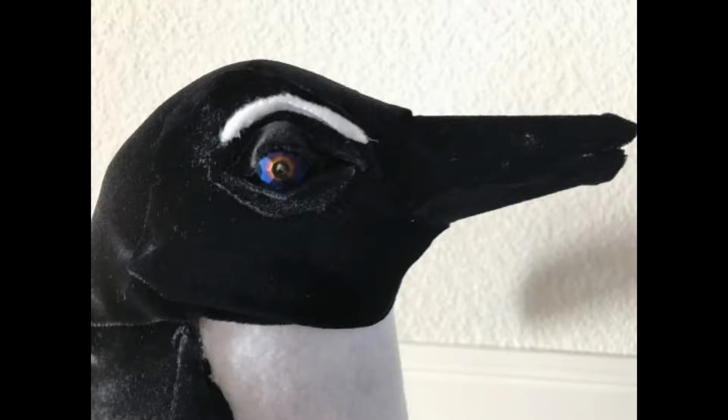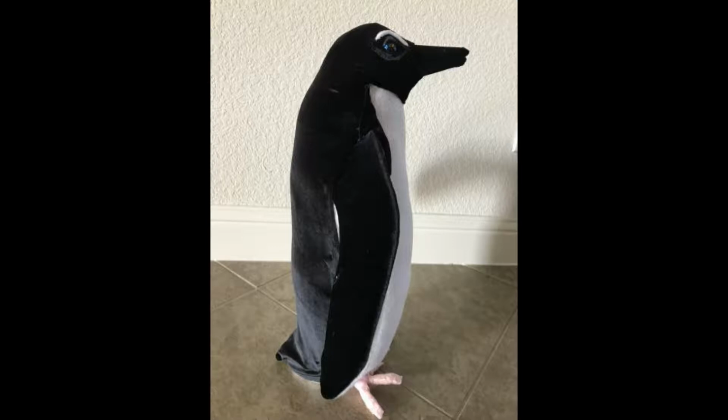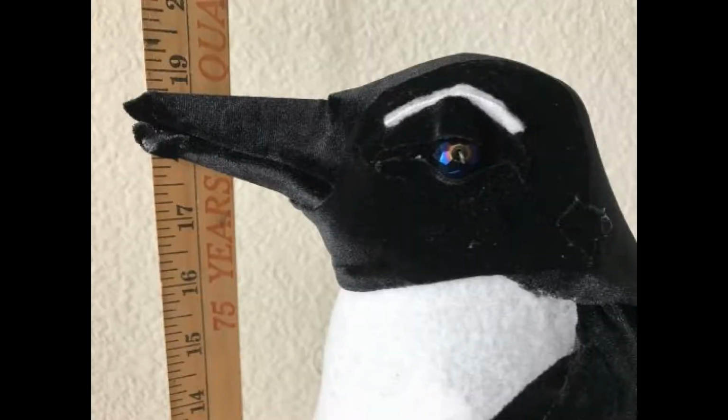Enjoy while I show you how to make this adorable penguin. He's life-size and he's cuddly and he looks real, but he's just too cute. He ends up being over 19 inches tall. So let's take a look at a very short, cute little photo shoot of his.